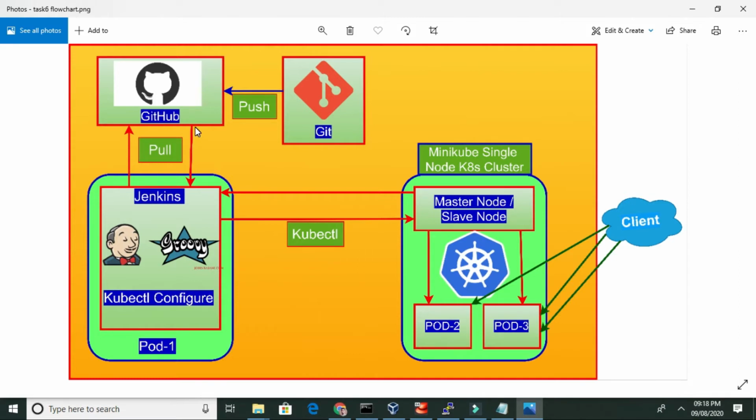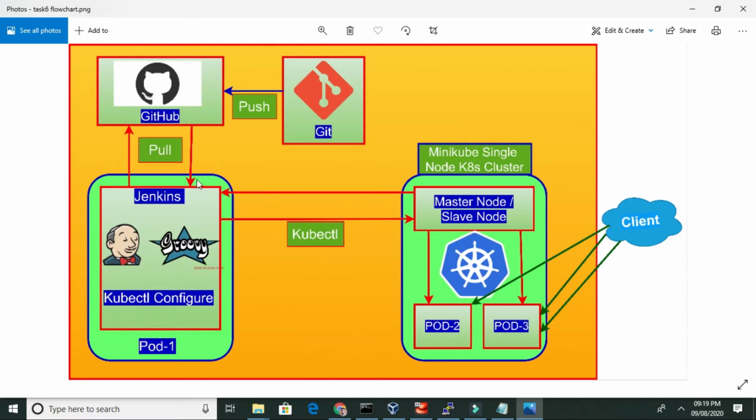So what does PollSCM do? PollSCM goes to the GitHub server every 1 minute and checks whether a developer has pushed or uploaded code to the GitHub repository or not. If yes, it will run the respective job. If not, then it won't. And the further process I told you, the same process they are going to do.